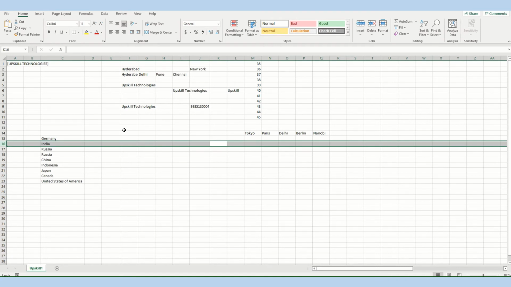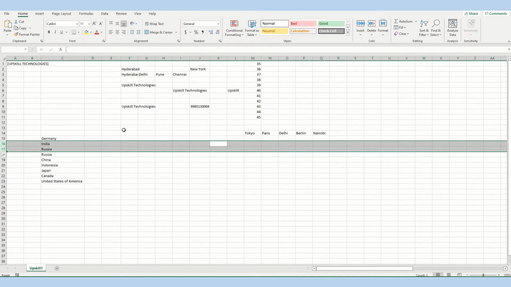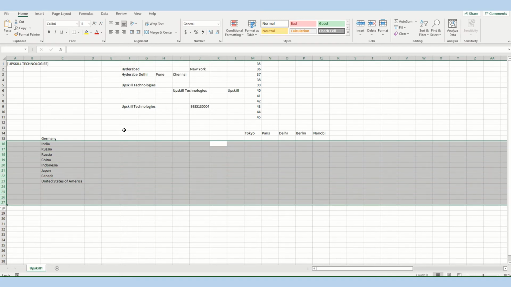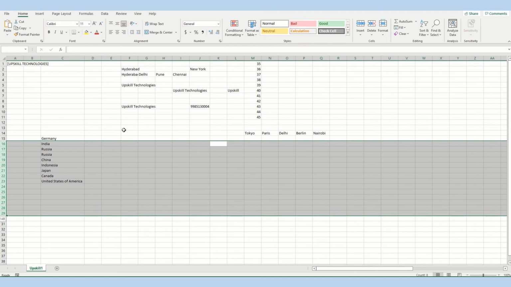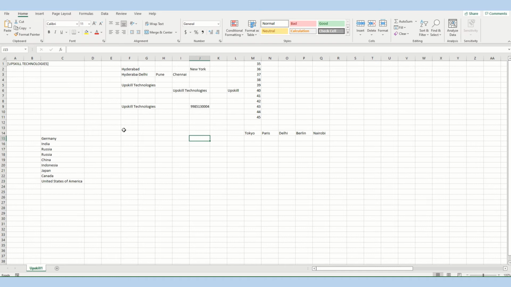So if I want to select multiple rows, many more rows, I keep holding the shift key and I move my cursor down. So I'm selecting all the rows below the selected row. Once I'm done, I can release it. I can do any operation, bold, italic, whatever you want to. And then once you're done, you can just move the cell with the arrow key, and you will release the selection. So this was how you would have selected multiple ranges, either rows, columns, or multiple ranges.